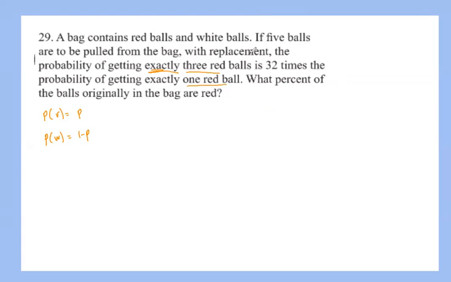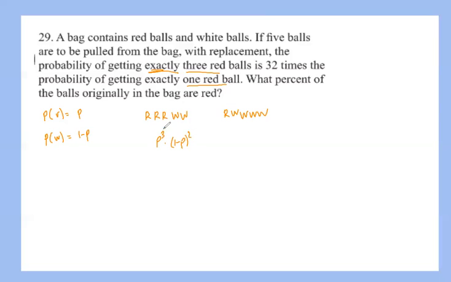And if you are choosing 5, and you want exactly 3 red, you will expect something like this: red, red, red, and then the other 2 should be white. But these could be in any order. And if you are getting only 1 red, you could have red, white, white, white, white. So that is 5 balls. The probability of getting this specific order is P times P times P, because the probability of getting a red was P. So that gives us P to the 3rd power times (1 minus P) to the 2nd power.